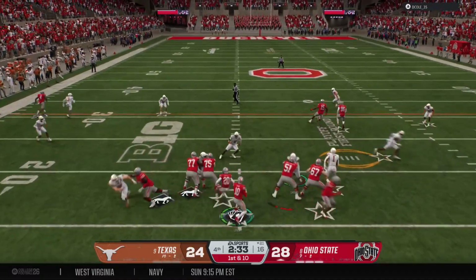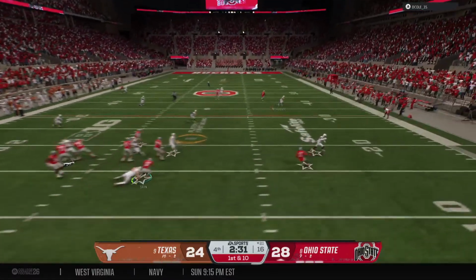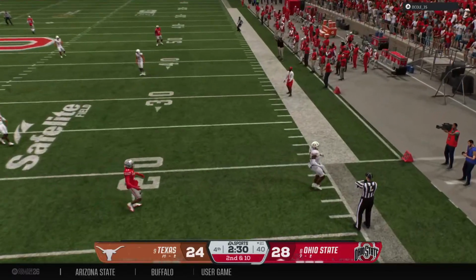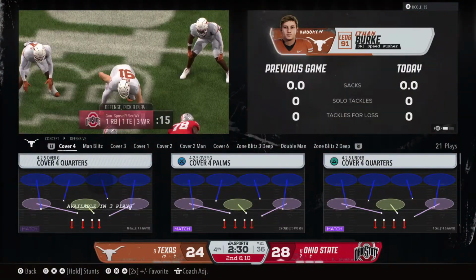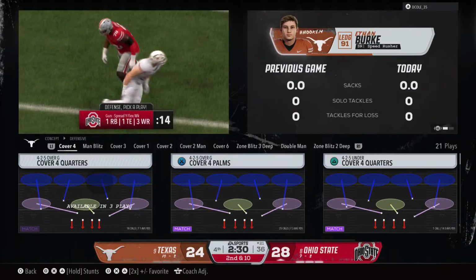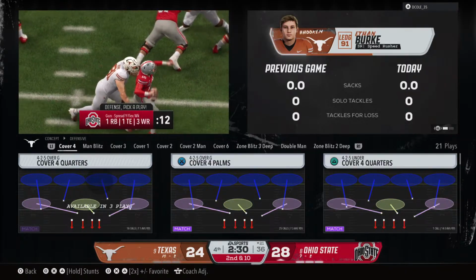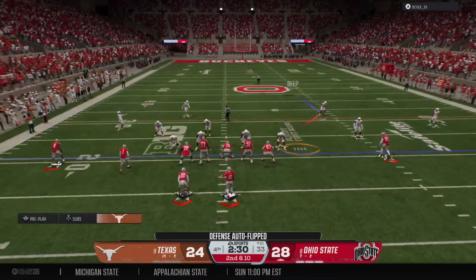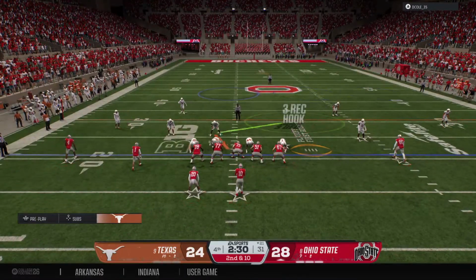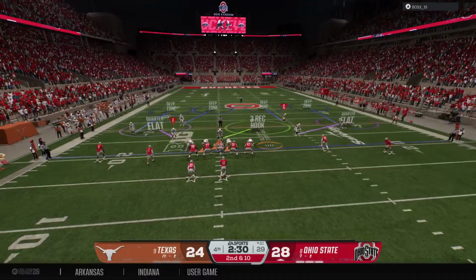Off the play fake, looking to throw on first down. Heavy pressure, he lets it go. And it's incomplete on the throwaway. Didn't find anybody open. Brings up a second down now. Anytime a quarterback's able to recognize a free rusher like that, that's what the check down is for. He has to recognize the protection issues quickly and pivot.